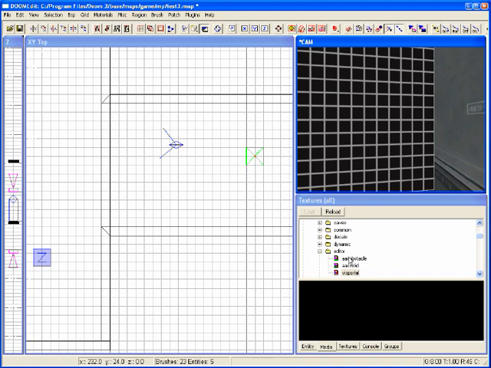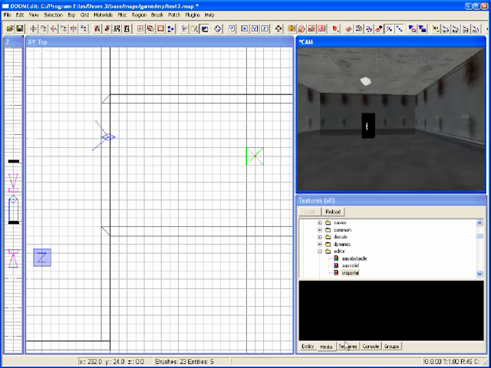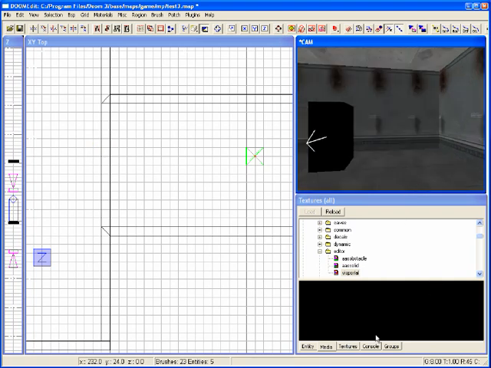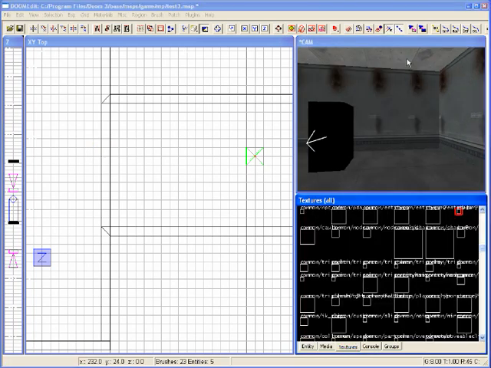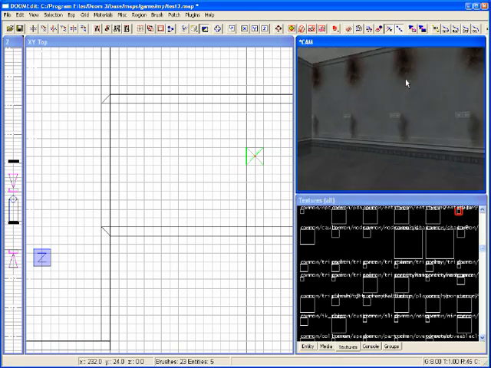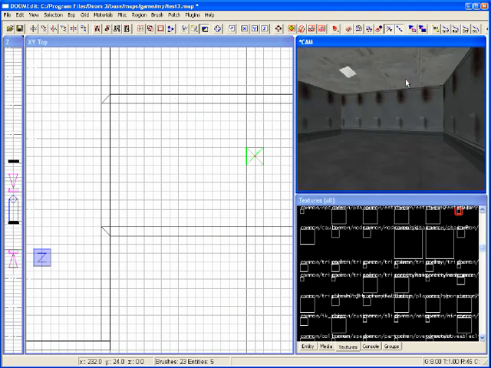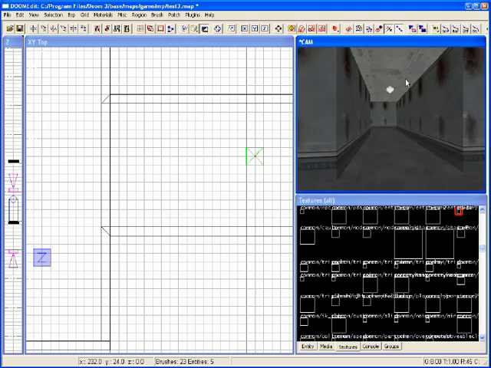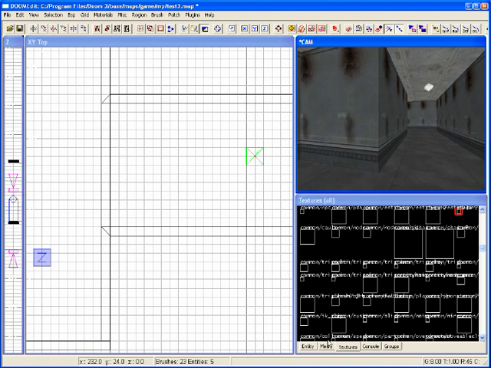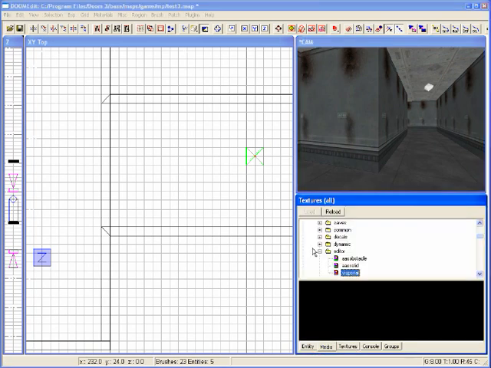Let's escape because I don't need to have that accidentally selected. Go into the other room. Where is my other room? Getting a little lost. This time I will select the no draw texture, found in the common.